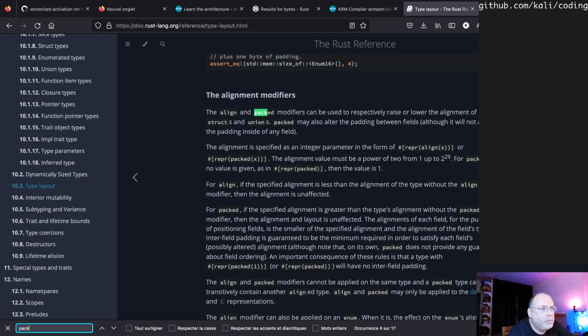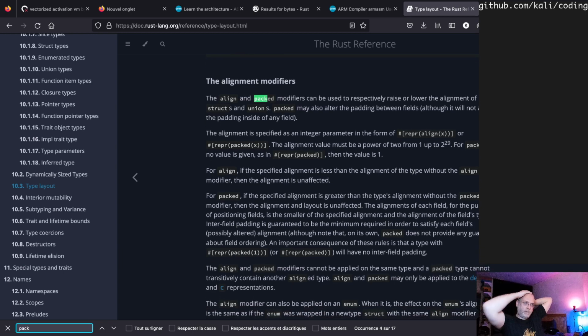For packed, if no value is given, then the value is 1. For align, if the specified alignment is less than the alignment of the type without the align modifier, then the alignment is unaffected. For packed, if the specified alignment is greater than the type alignment without the packed modifier, then it is unaffected. So packed is to pack and align is to space out.